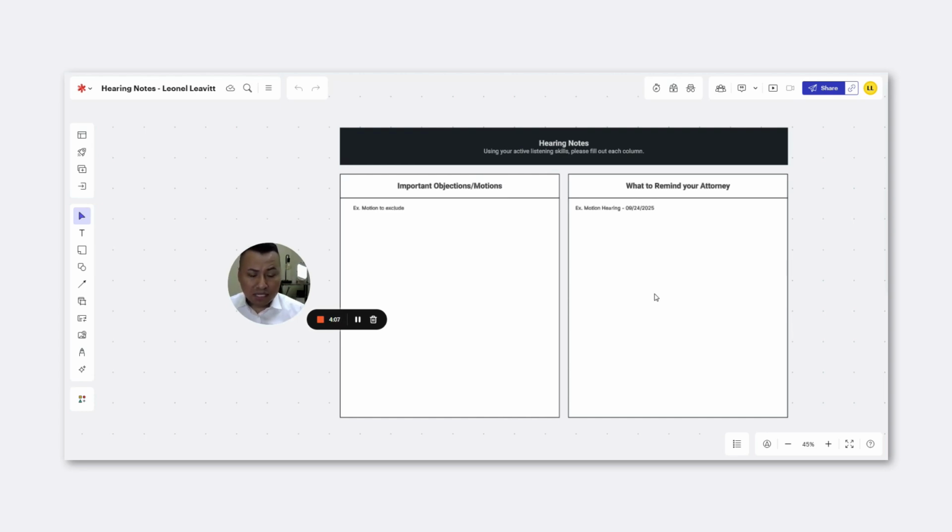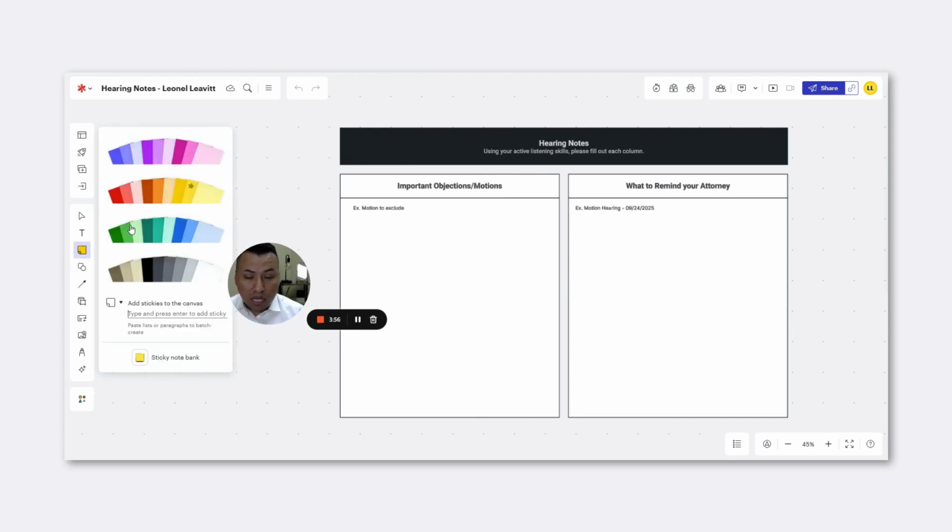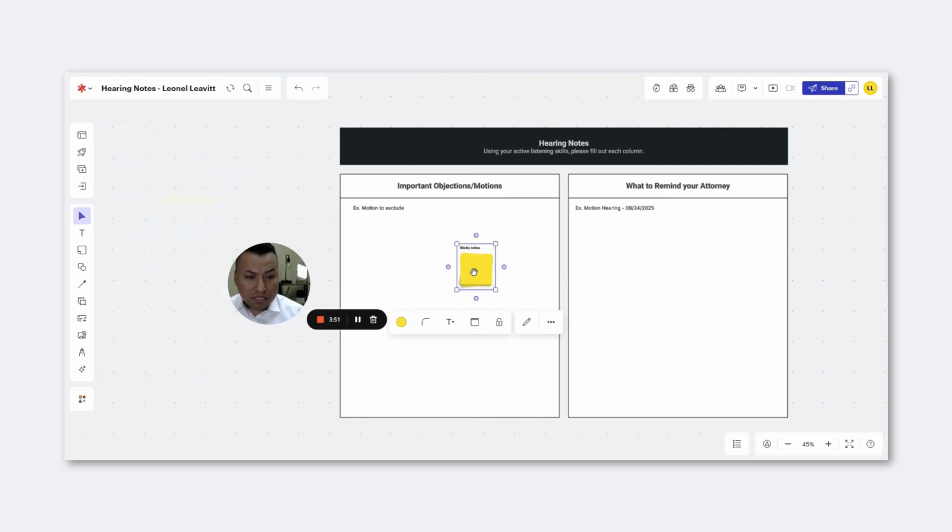I say that to say this because not only will I be telling the students exactly how to utilize Lucid, but what I will tell the students would be to utilize the post-it notes here to be able to create simple post-its on what they want to remind their attorney about. So if there's an important objection on a particular exhibit, say it's Exhibit A, and it's about a car picture, then there will be objection Exhibit A car picture.